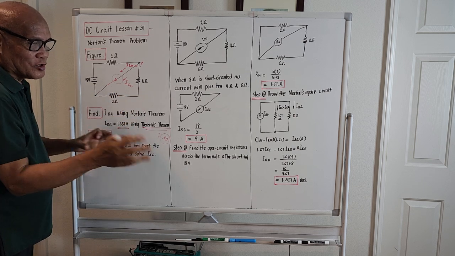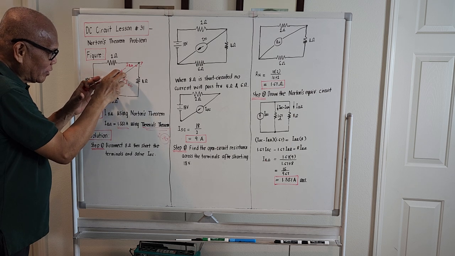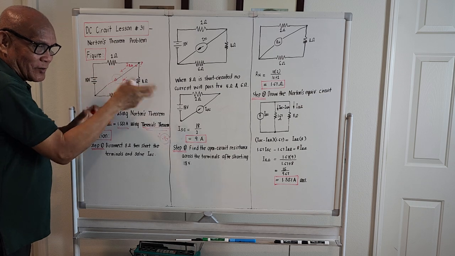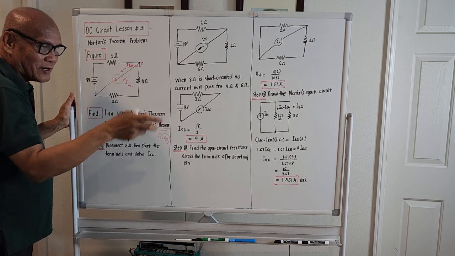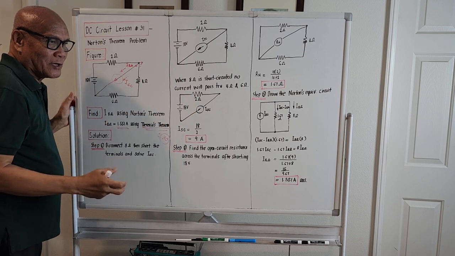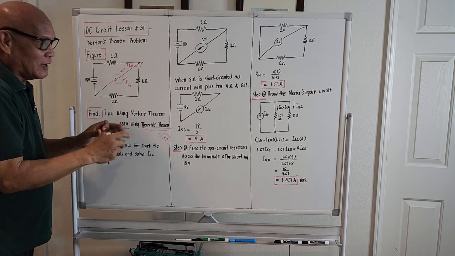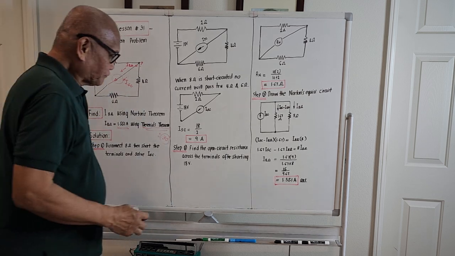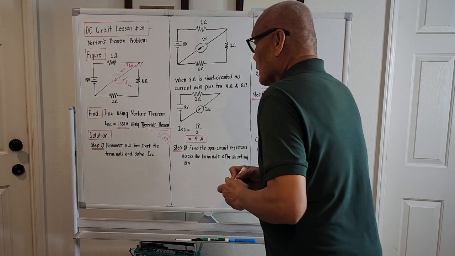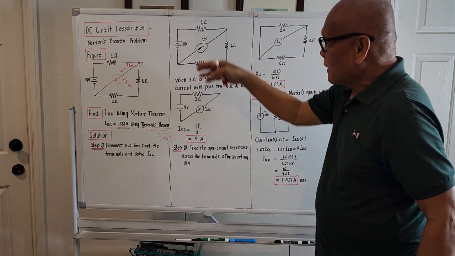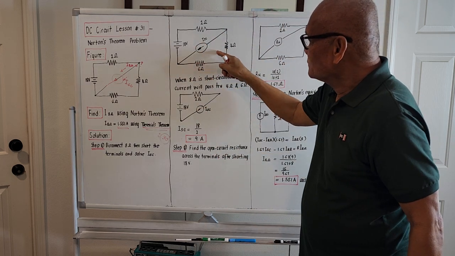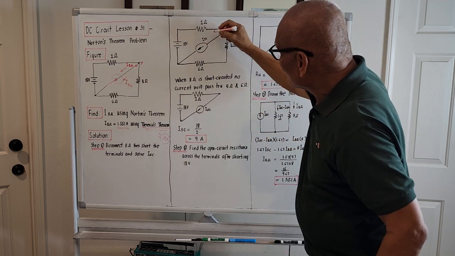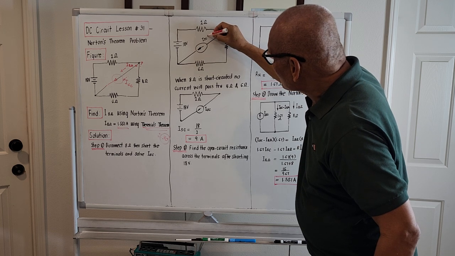In actual practice, there is no problem because if we remove the 8 ohm, we will just place our ammeter here and we could determine the short circuit current by using the ammeter. But theoretically speaking, if we are on the board as an engineer, how could we compute for the short circuit current? Okay, it is something like this. We redraw the circuit like what I said. We remove the 8 ohm, then we place our ammeter here, and we must compute for capital letter I with the subscript SC.